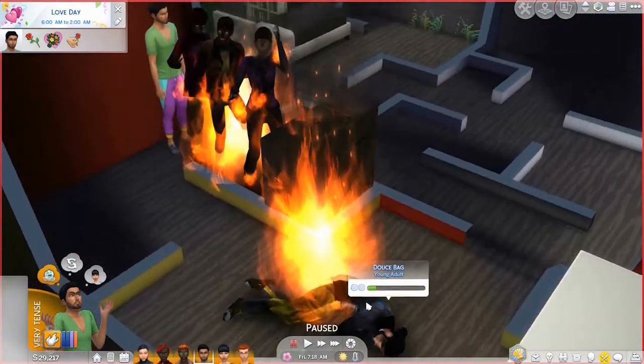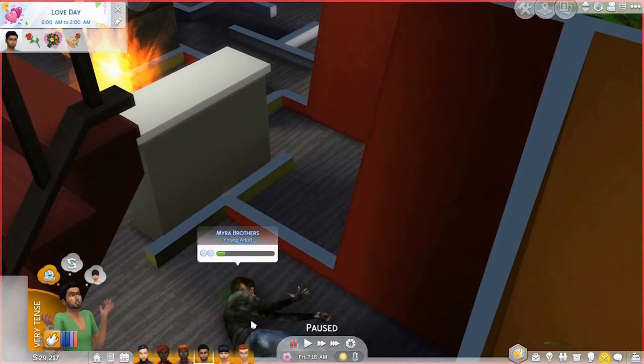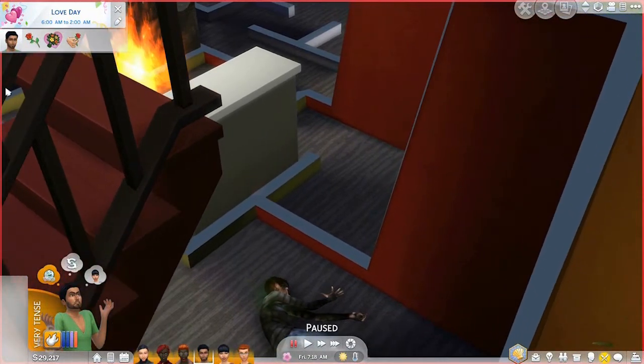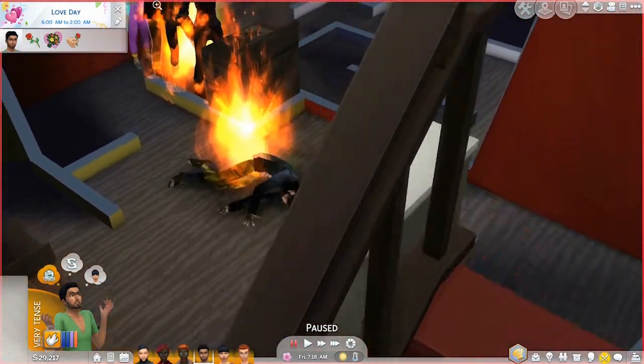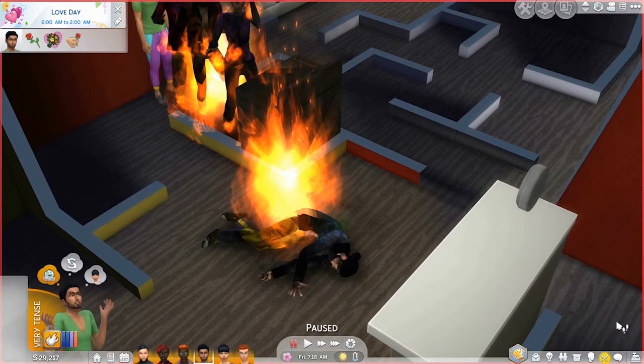Facts of Myra's death: cause unknown. I mean, we know she burned to death, but she wasn't even over there. You guys, my mouth is literally so open. I wanted Douchebag to die, but for it to go around like this, over what? Was it toast, eggs? I don't even know what it was.